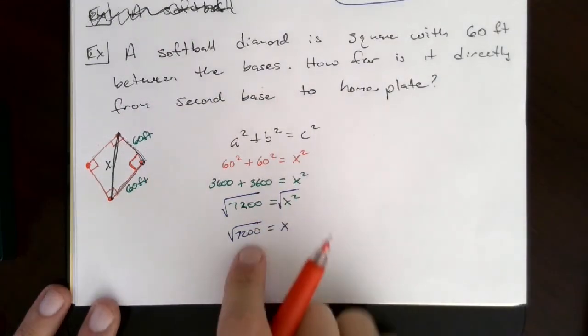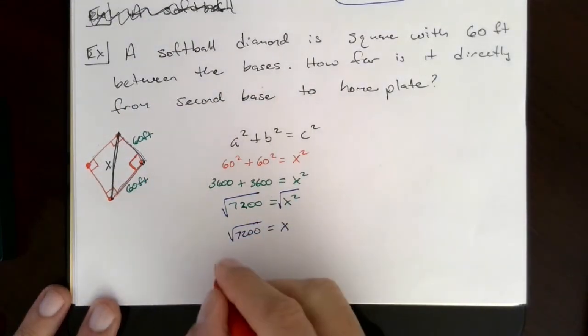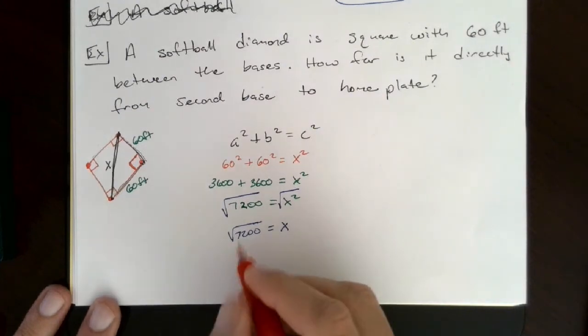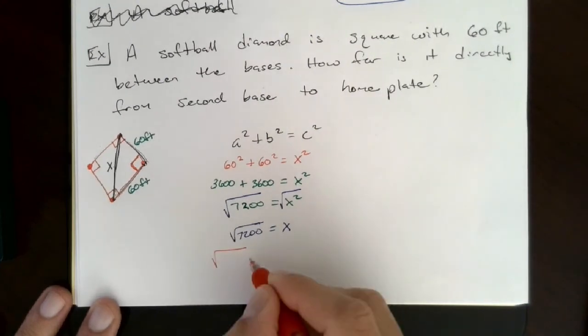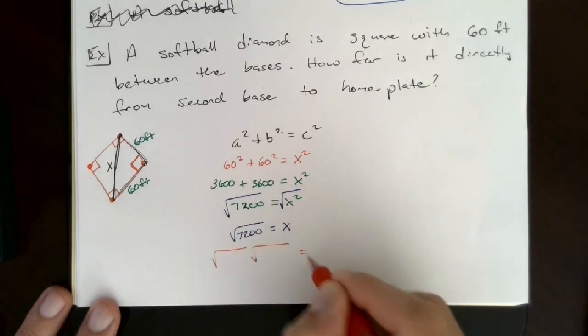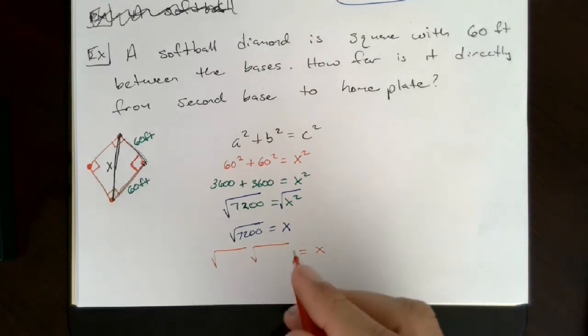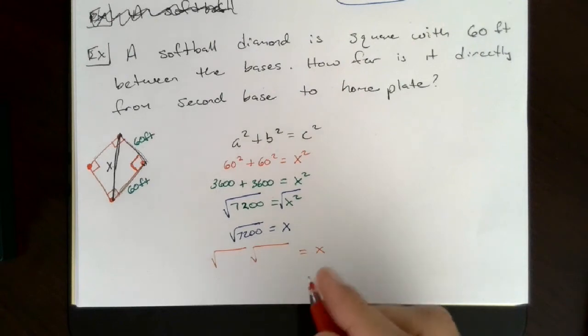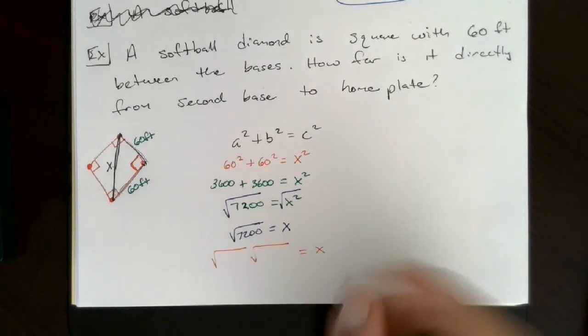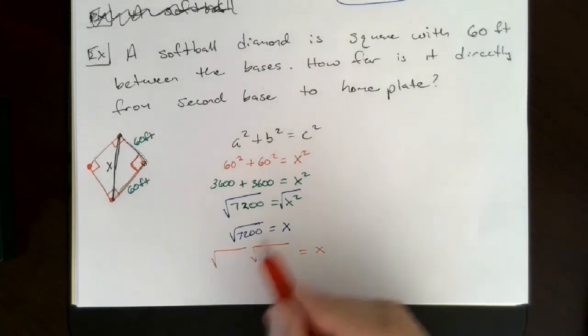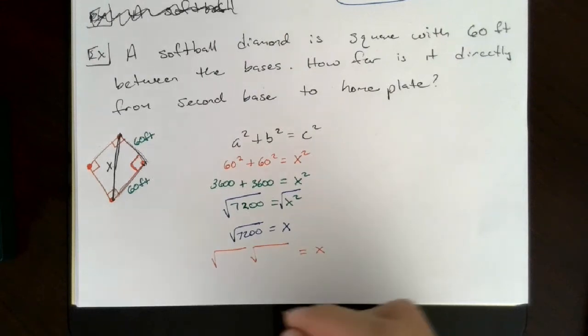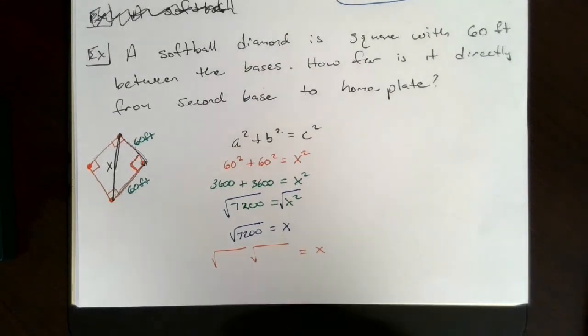But if I want the exact answer, I want to look at whether this has any perfect square factors. And the answer is yes. So you want the highest perfect square factor and a non-perfect square factor. Now the highest perfect square factor for 7,200 might not be obvious to you, so you might want to think of what possible perfect square factors there are. I'm going to go through this with a more instructive approach, just so you have an idea of how to look at it.